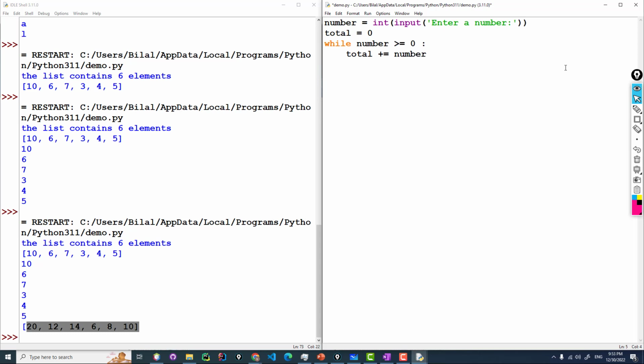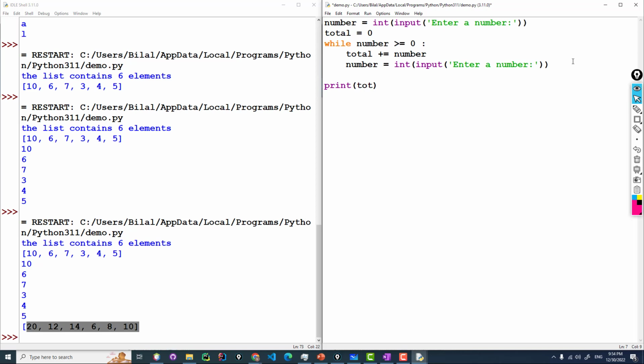And we need to re-enter the value again, so it will be checked against the condition again, because the while loop will remain working. It will keep comparing, so I need to enter the number again to compare it again with the condition. When will it stop? When the condition becomes false. That's why I must put something to make the condition false at some point. So we need to repeat the input every time. When the condition becomes false, it will print the result. I will print total.